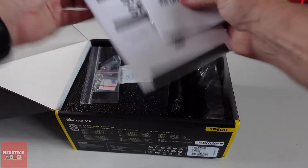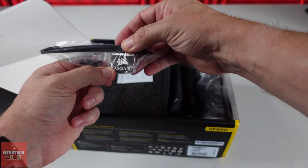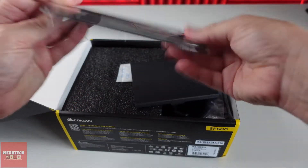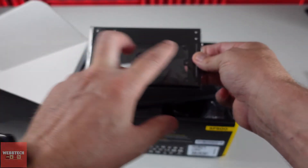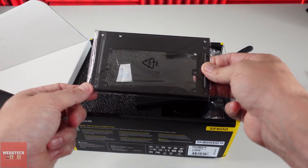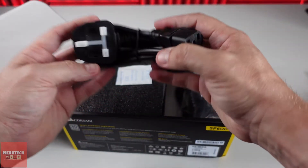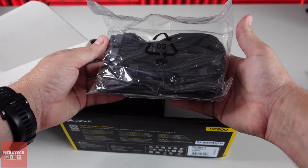You get your usual installation guides and stuff like that. We have some cable ties, a little badge with Corsair on it — 'Powered by Corsair' — a few screws which will be very handy. And we have the ATX bracket, which essentially allows you to put your power supply into an ATX slot. We're actually going to be using this today because our case has a default ATX power supply slot and we're putting SFX in it. We have our plug and we have our cables.